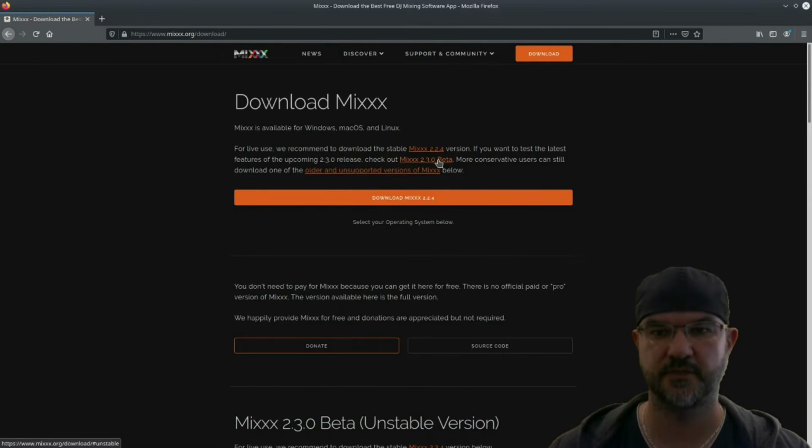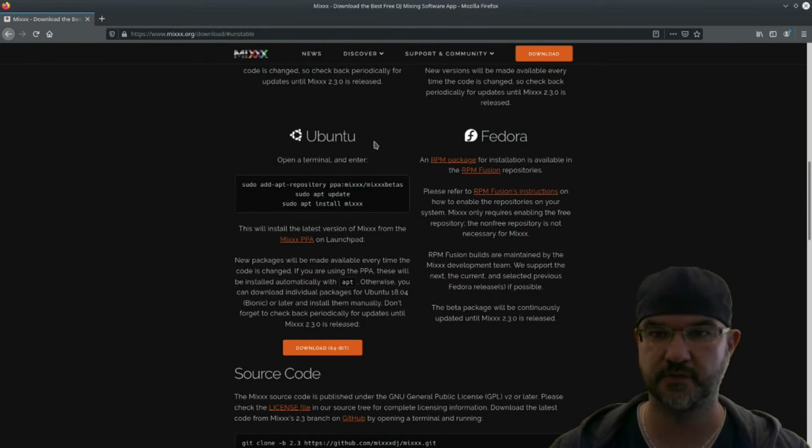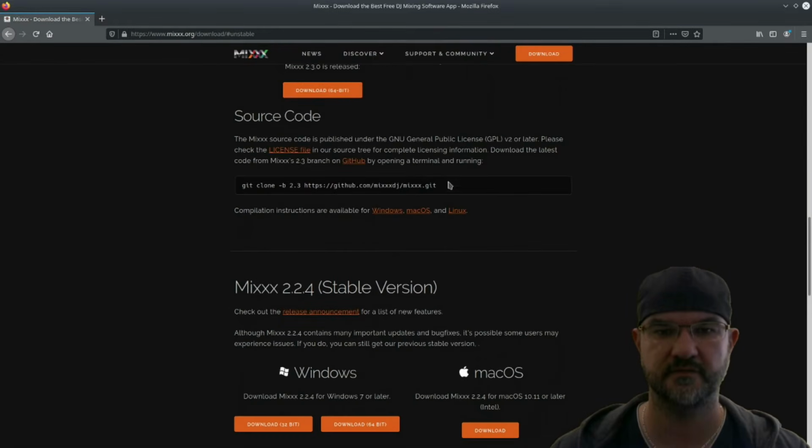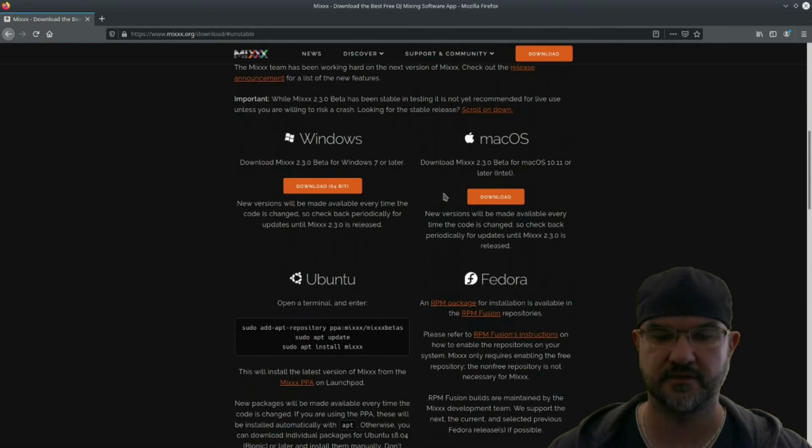So I go to the 2.3 beta section, and what you see here is you have download versions for Windows, macOS, Ubuntu, Fedora. Of course, Mixxx is available for other Linux distributions as well. If it's not in your package manager, then you can even download the source code and compile it yourself. So I don't show here in detail how to download and install the software.